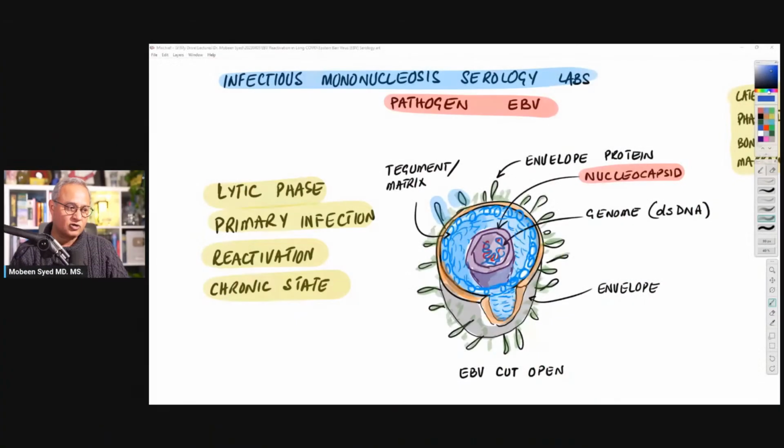The first interesting thing: most of the viruses have hard proteins around their genetic material, just like we have a skull around our brain to protect what we have. Viruses have protection for their genetic material as well. That is usually called the nucleocapsid. So in this diagram, this little part that is surrounding and encapsulating the double-stranded DNA is called the nucleocapsid.